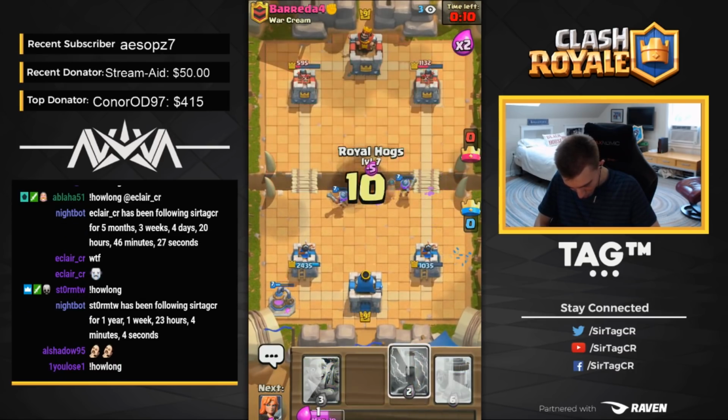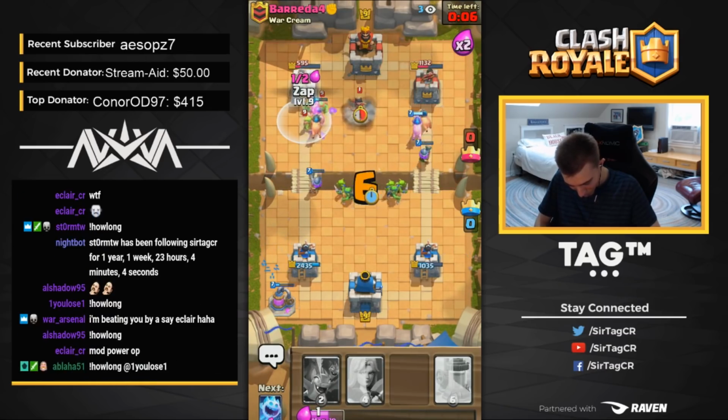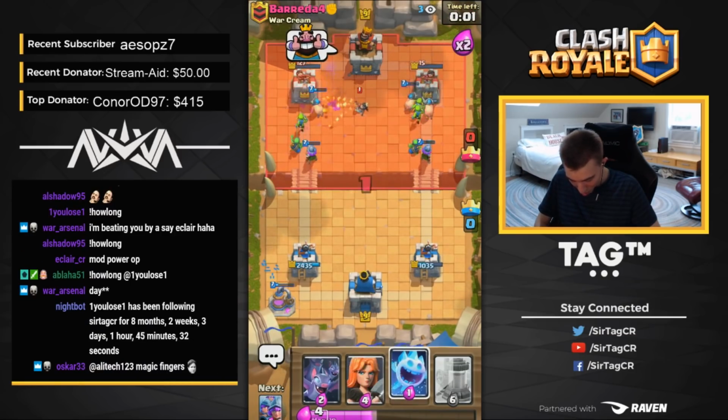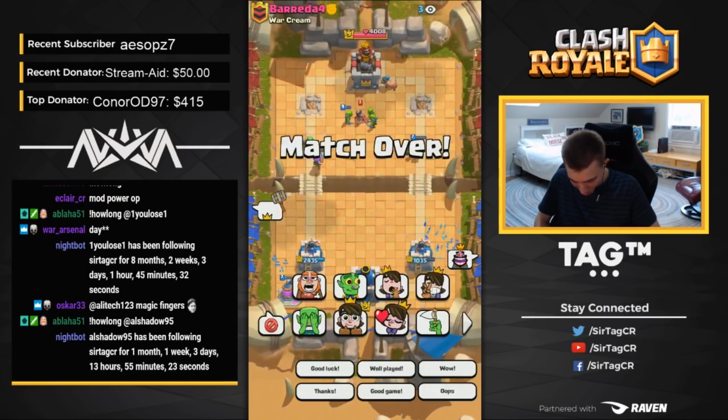I'm going to go in for Royal Hogs, split push them again. I'm going to split push a Goblin Gang. And now he's going to be like, dang, what do I log? Where do I drop my spells? We're overwhelming him. You got to love the split pushing with Royal Hogs. We take both towers, double the domination. GG, well played, and peace out, Girl Scout.